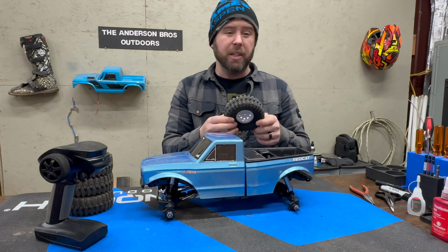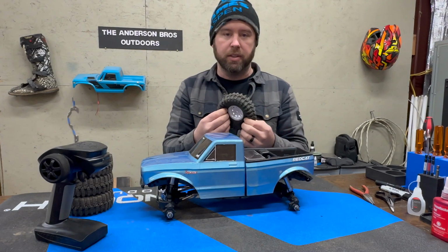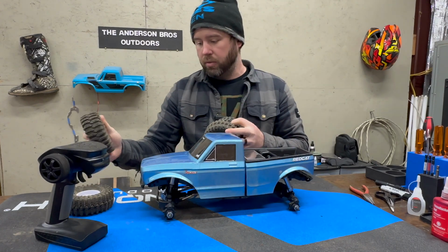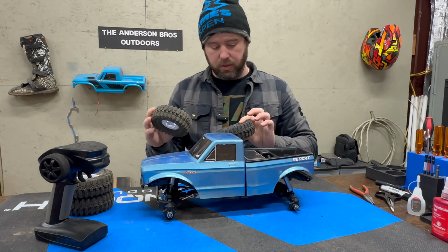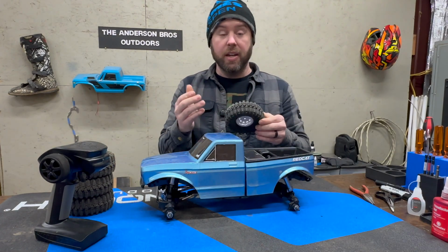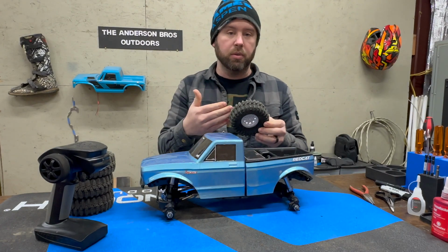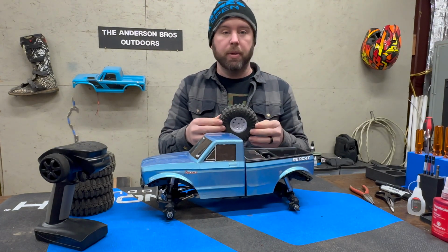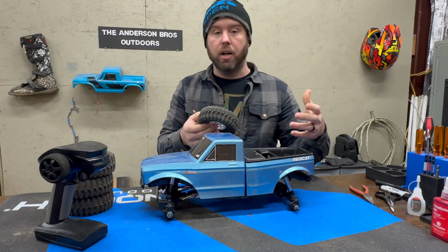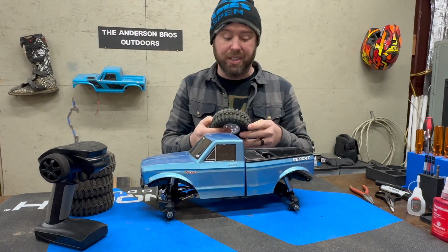I spent probably an hour trying to deglue them by baking and boiling them. Really about 2 hours, an hour each, and I was unsuccessful. I don't know which of these tires was which, but you can see they're all still glued on there. They do sell the wheels and tires separately, so you can actually buy these tires not on the wheels. However, there are better options out there for the price. I'm not saying they're terrible tires, but since there are better options for almost the same price, I'm going to say that this is really kind of a waste of money.